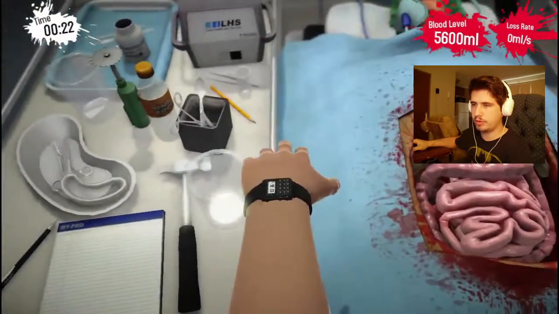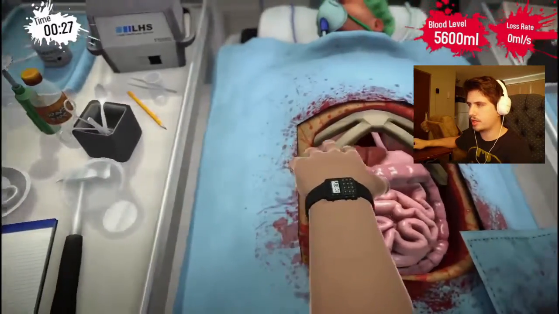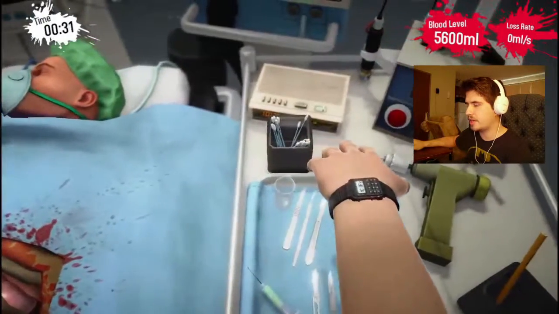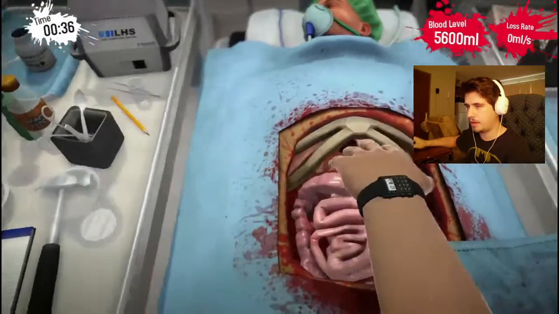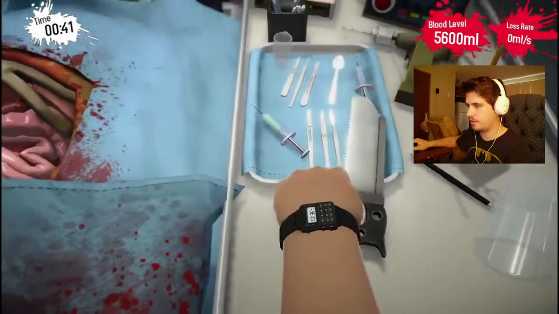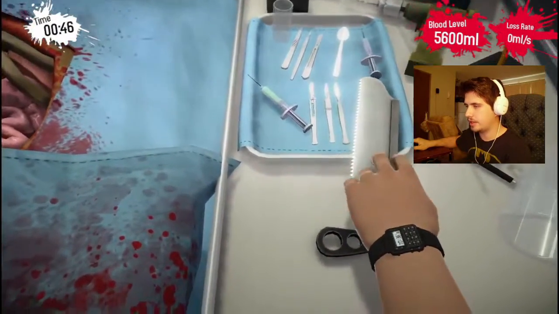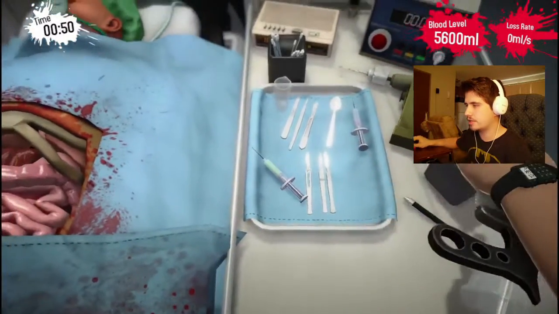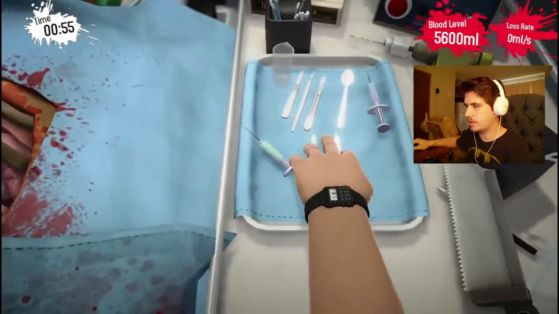Let's see what tools we got here. We have that weird slicey thing. That's okay, I guess. I mean, I might actually use it, but... Oh, we have a laser here. That's not good. I tried using the laser once. It was bad. We don't speak of it. So let's just get rid of this, because I don't use the saw. Or at least I haven't really, and I sucked when I tried it. So let's just grab it by the blade and move it over there, so that I can get at one of these scalpel things.